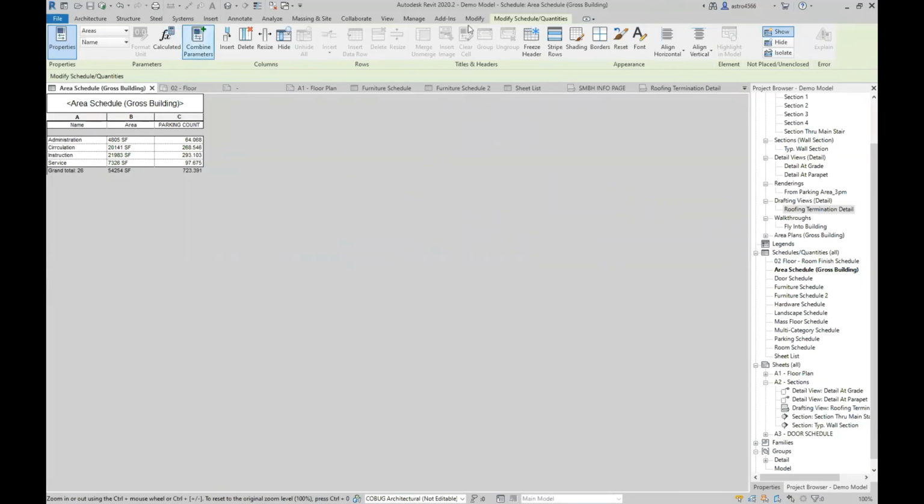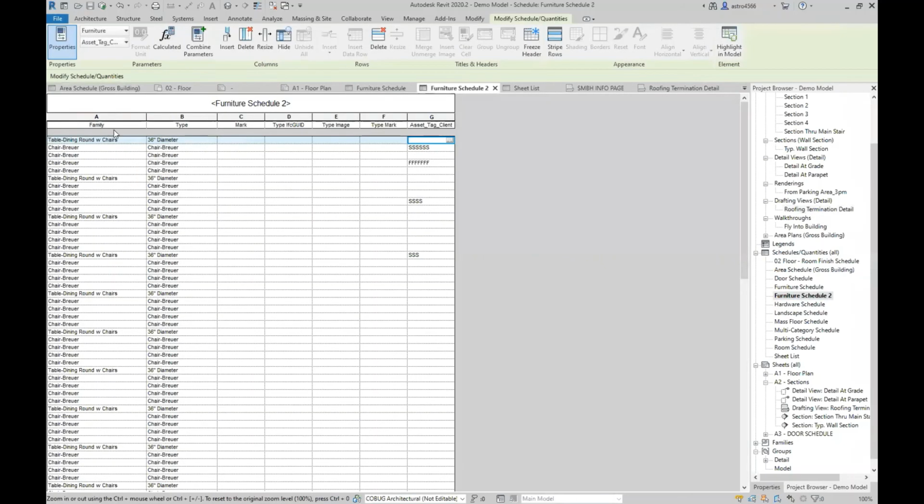All right. I'm going to go ahead and use the furniture schedule I've got set up because your furniture or your assets will be in multiple categories. And sometimes you want those to tag using the same tag. So we're going to start with creating a new parameter.